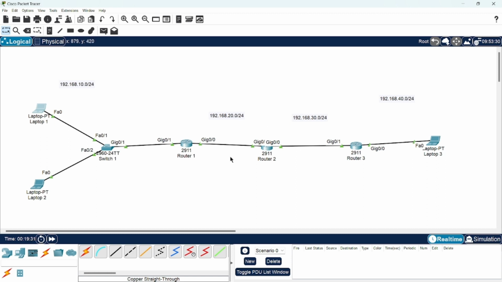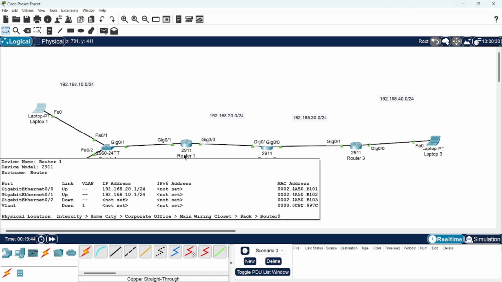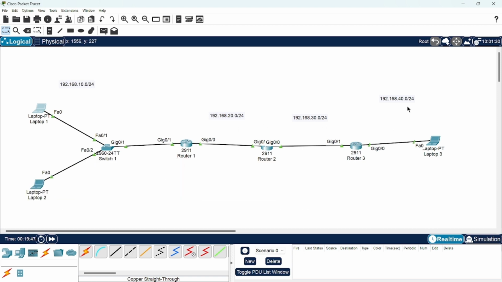So to reach two different networks, the routers need to forward the packet received from laptop 1 to laptop 3, but router 1 has no information about the 192.168.40.0 network as well as the 192.168.30.0 network, because they are not connected networks.